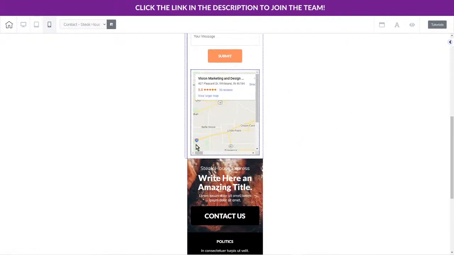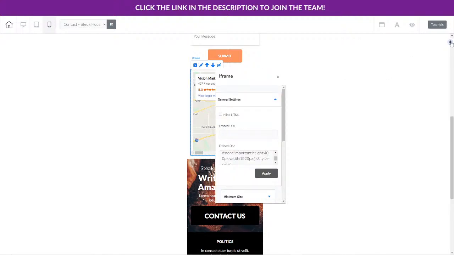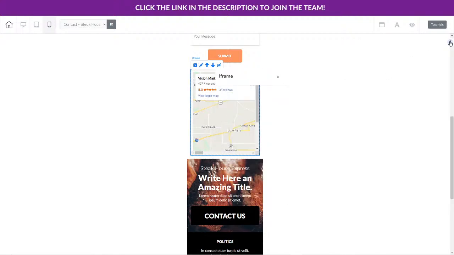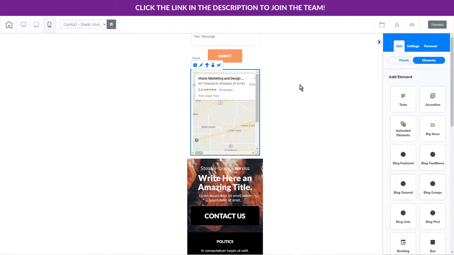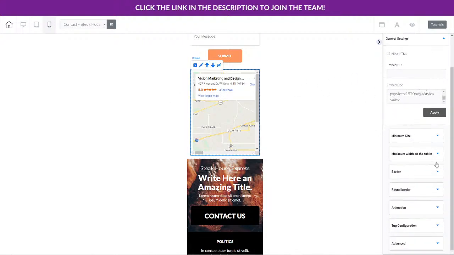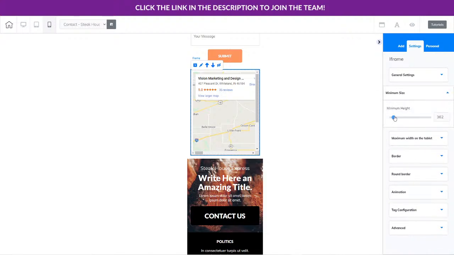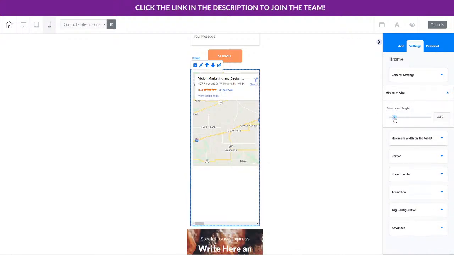Once we're in the mobile view, if you click here to access the iframe, you go to Edit Element, and I like to expand this side panel, especially in mobile view. Then let's go to Edit. If you scroll down here, the minimum size is what we work with in mobile.